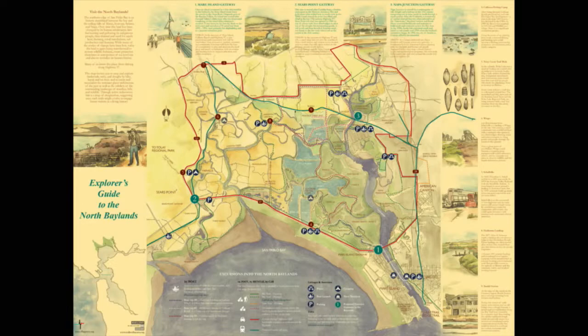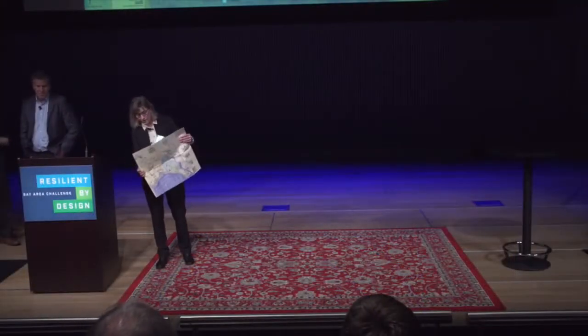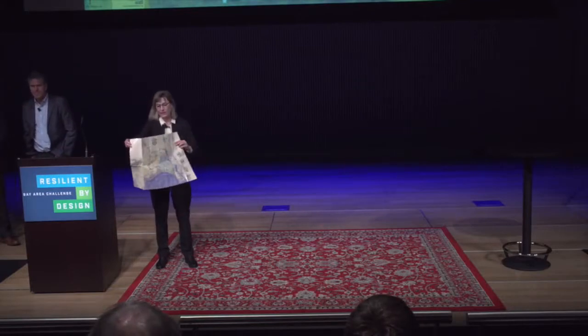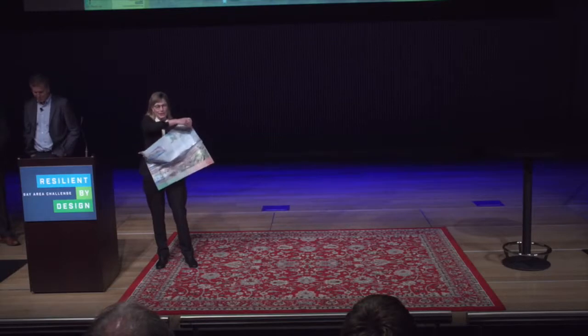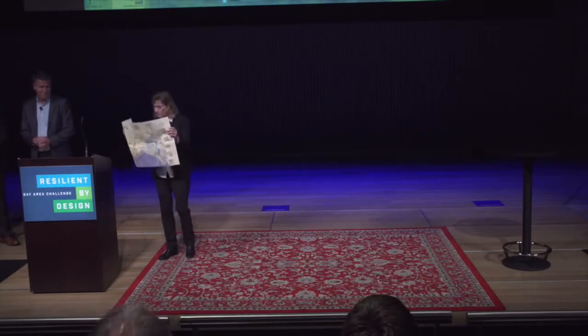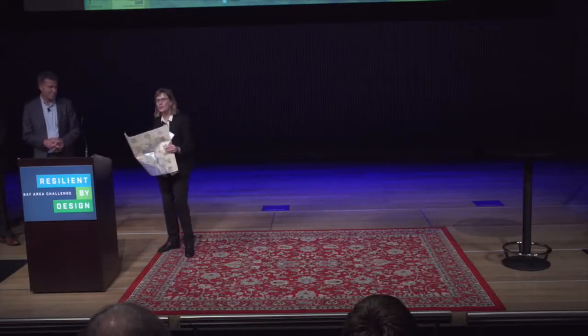And we're thinking that resilience is not just about engineering and good ecology and good governments. It's also about people connecting to these places. So we have created our first tool for people, and it's a map that takes you on the tour that I just took you on. You get to see all these places and the future of what might happen there, and also an ecological map to understand what's going on. So already you can start enjoying these places, and hopefully this will get people engaged in the future.